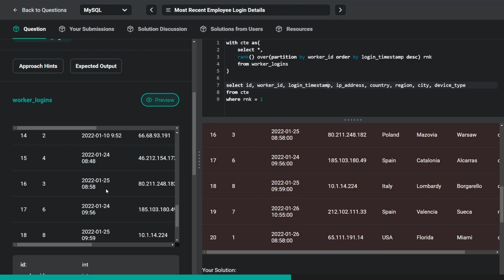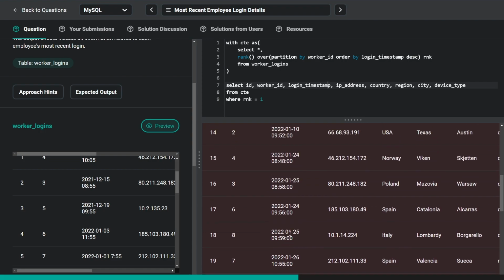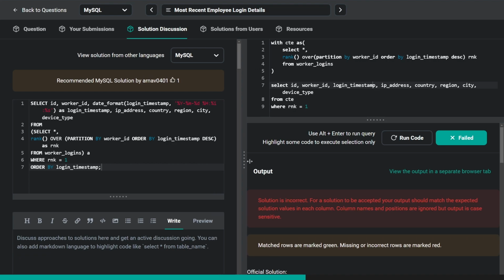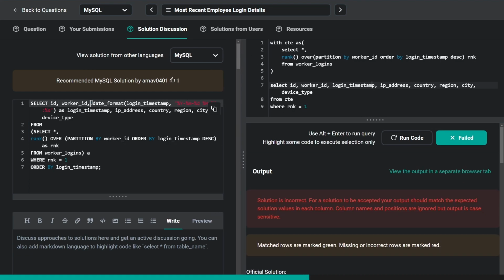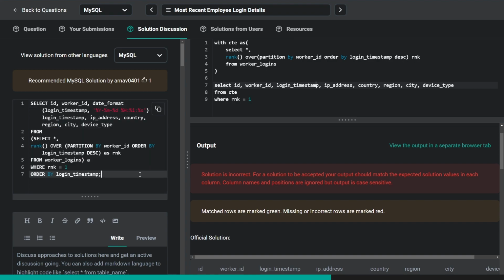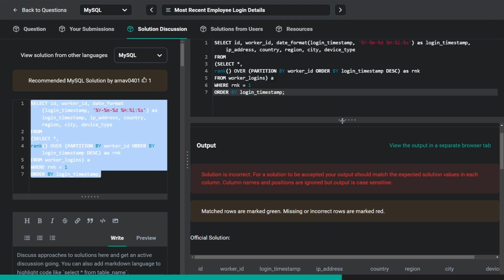And since the original data has minutes, probably all of the seconds are 0, as we can see everything else has 0 here. Now if we check their solution here, it seems that they manually formatted the timestamp to add the seconds in here. That doesn't really make sense. I don't understand why they're doing that. Basically they're just adding 0 to everything else, but everything else is the same as our solution. We don't even do that because it's going to add 0 anyway. What's the point? So I'm just going to copy this because I don't want to write everything else.